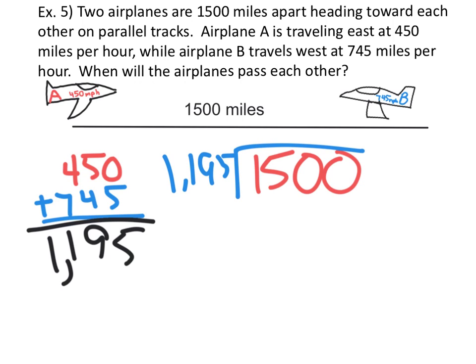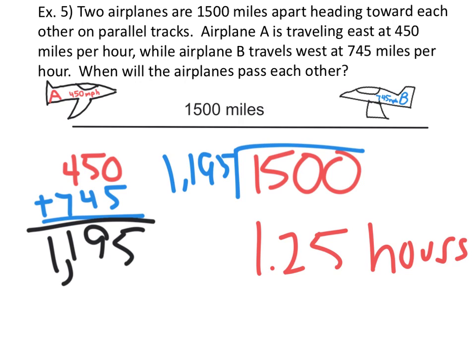Now we are able to use calculators, so let's use one. If you divide this with the calculator, you get 1.25, and that's really talking about hours. That doesn't mean an hour and 25 minutes. It's actually 1.25 hours, right? So that would be your answer right there. The other option would be to use algebra to create an equation and solve.